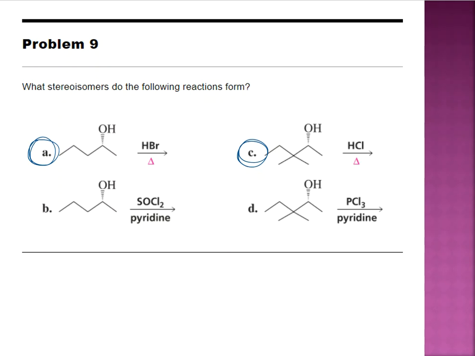Because we've already introduced it, I'm going to skip ahead a little bit to a future example problem, and I'm going to pull part A and part C out, and we're going to answer those now. So, at this point, take a stab at them. Jot these down. Try to predict the product. What do you think would happen? And then come back and we'll talk about them. So in the next video, I'll give you the answers for part A and part C, and you can cross-check those with your answers to see if you answered them the correct way. So good luck. I'll see you when you push play on the next one.